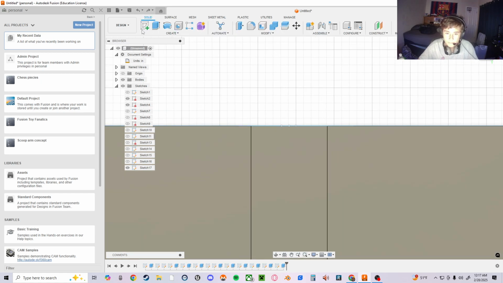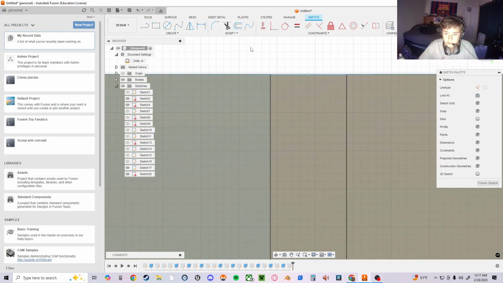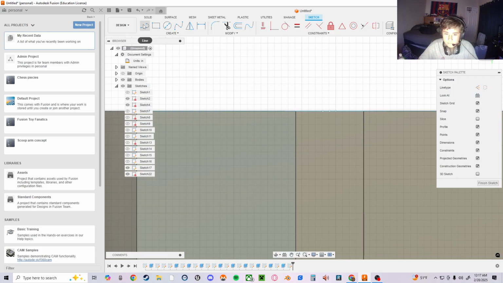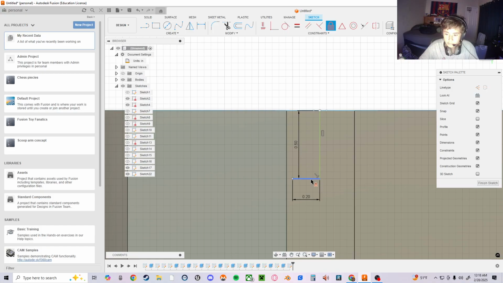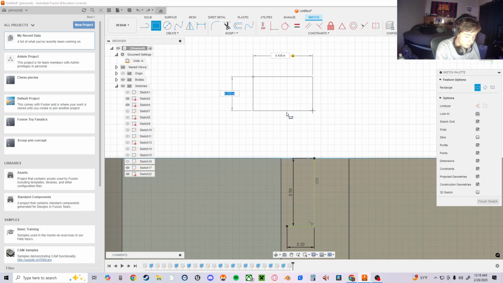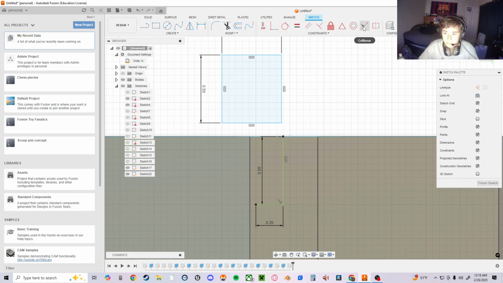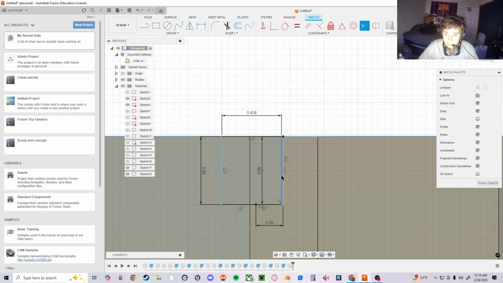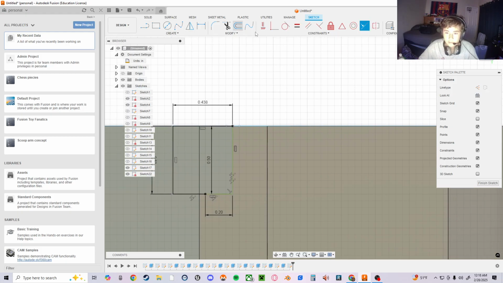Instead, we should create the sketch on this guy, and then we're going to reference this point again, 0.5. Doesn't really matter where we take this. This can just be like 0.2, and then we're going to fix those two in place. Fix, and then we're going to create a rectangle which has 0.438, and then no. When you create a rectangle that's 0.438 and 0.5, it's not touching. So now we can press collinear, and then collinear this guy. Perfect.